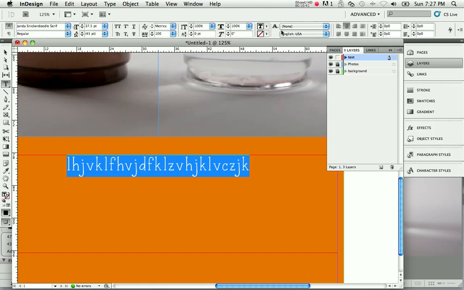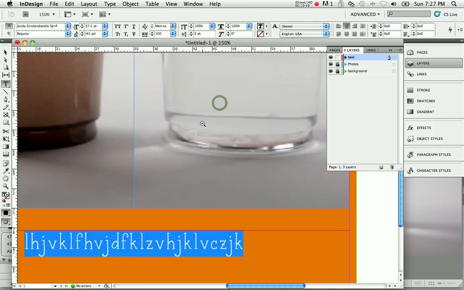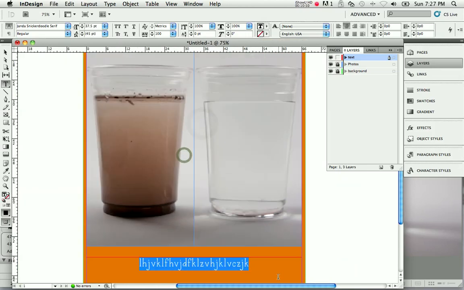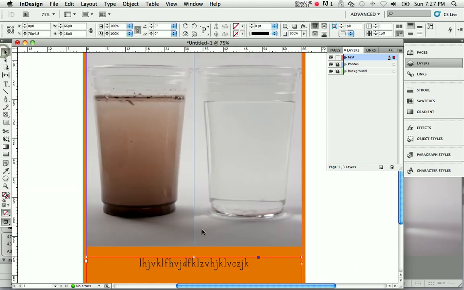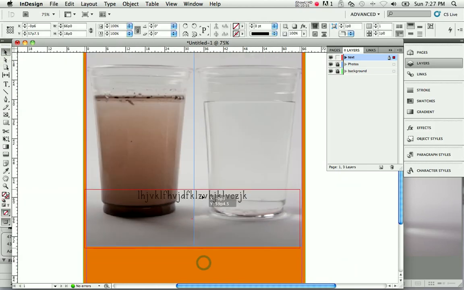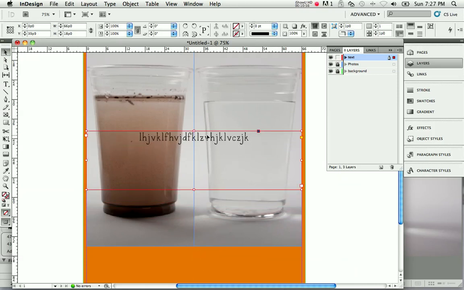Now, you can also do some fancy stuff. It's kind of cool. I did it again. Okay, so grab the move tool here. One of the other things, you can move them up. You can see how text will lay right over top of a photograph. You can do all sorts of things.